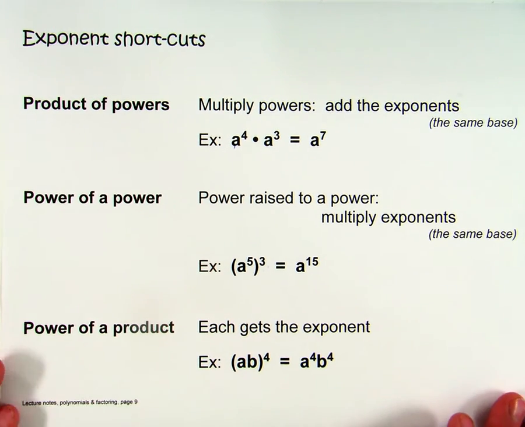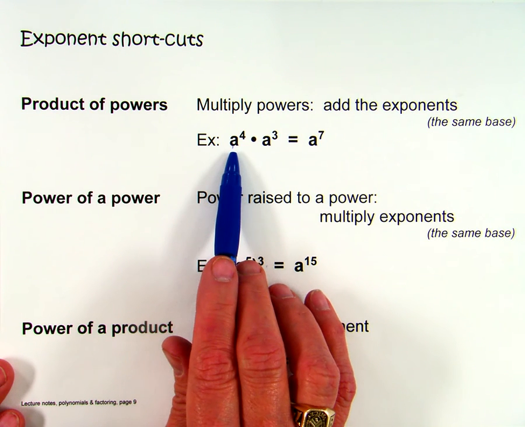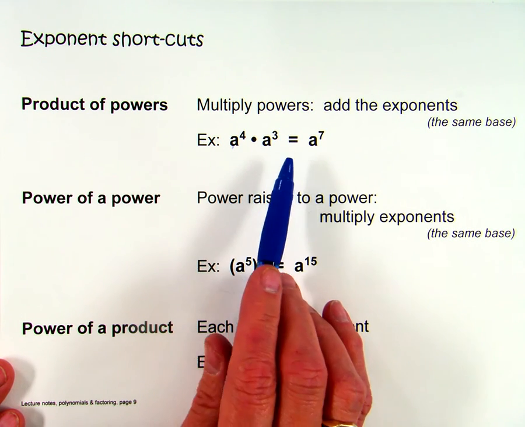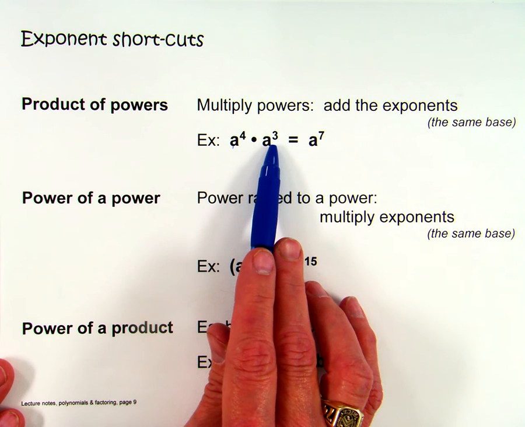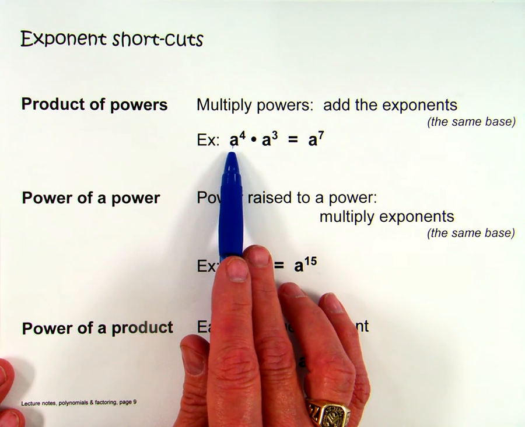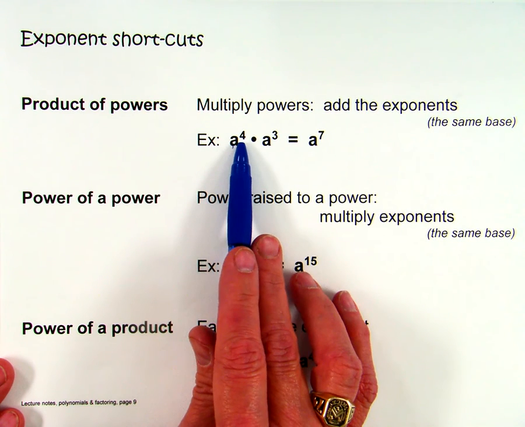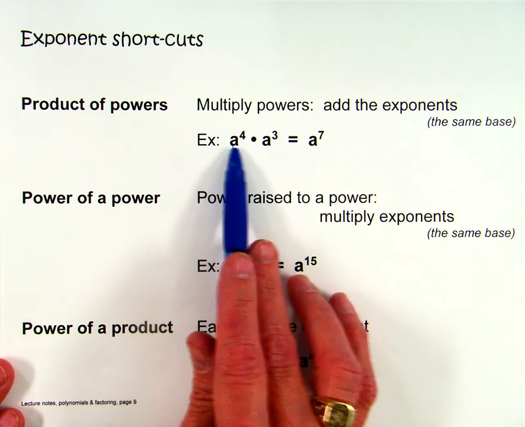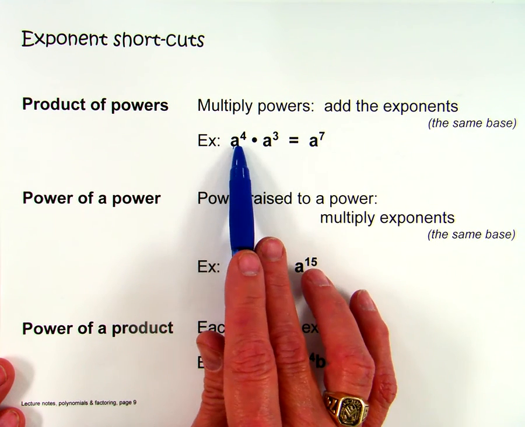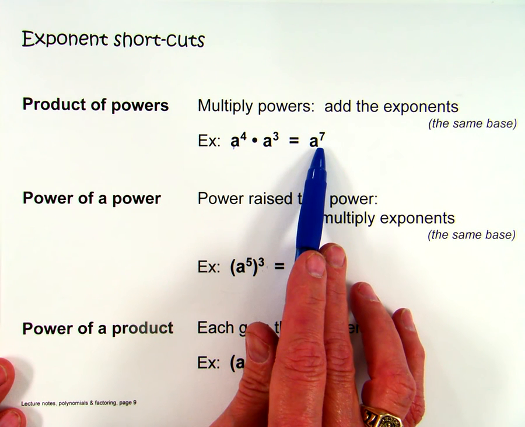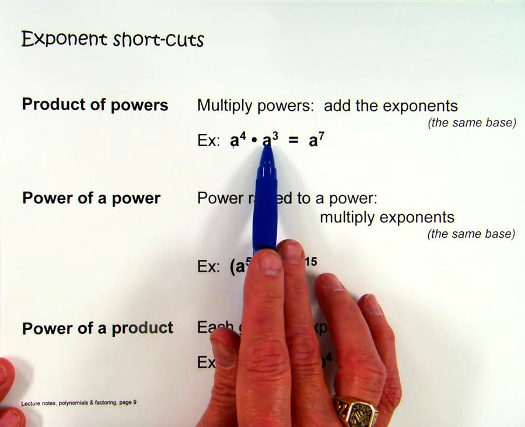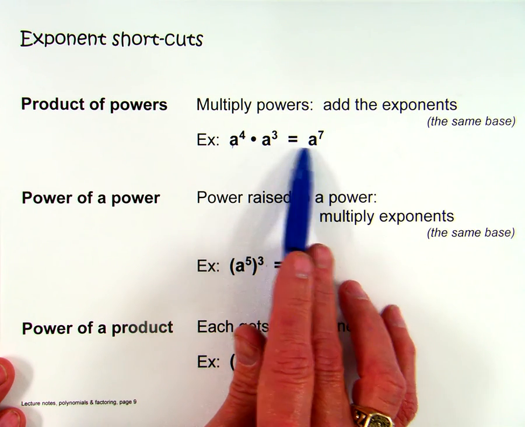Recall that the product of powers, when you multiply a number with an exponent times a number with the same base with an exponent, the shortcut is to add the exponents. So this would be the equivalent of saying a times a times a times a. It means write a 4 times. Then you're going to multiply. Then you write a 3 times, and you're going to multiply. So you've written it 4 times, then you wrote it 3 times. Oh my goodness, I wrote it 7 times. So the shortcut, when you multiply powers with the same base, you add the exponents.